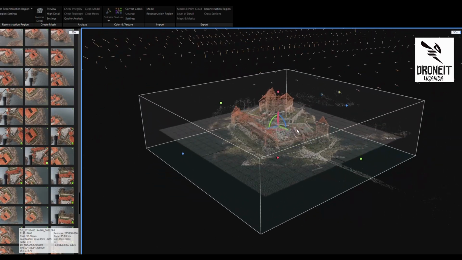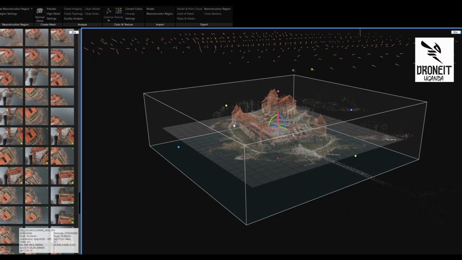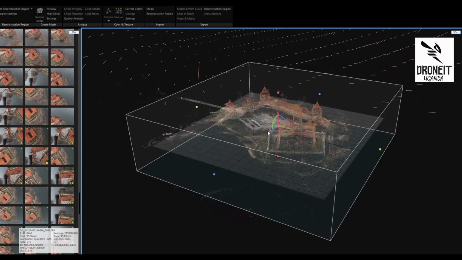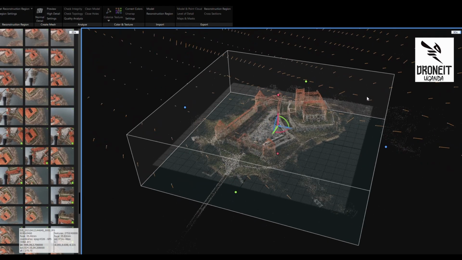Just imagine getting something as good as this. I think this is not finished yet, a lot more is coming. So follow us on Drone IT Uganda. We shall be registering soon. People will come and learn to fly drones and how to process the data that is picked by the drone.